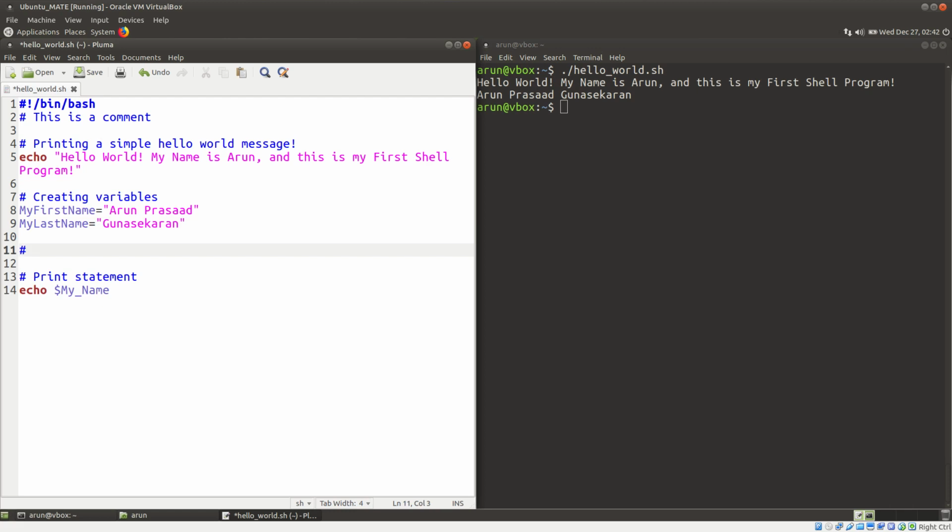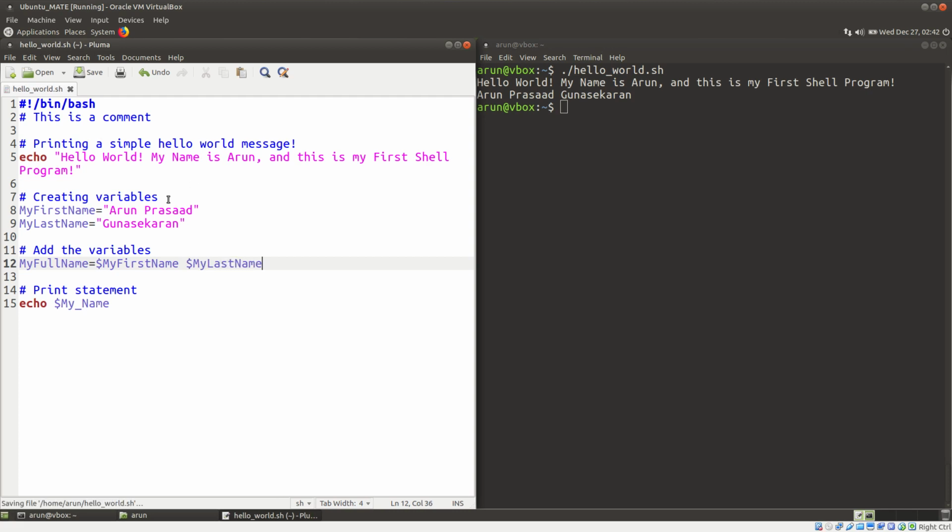Let's add these two variables up. Add the variables. My full name equals dollar my first name, and then immediately after that you give a space, and then you put my last name.